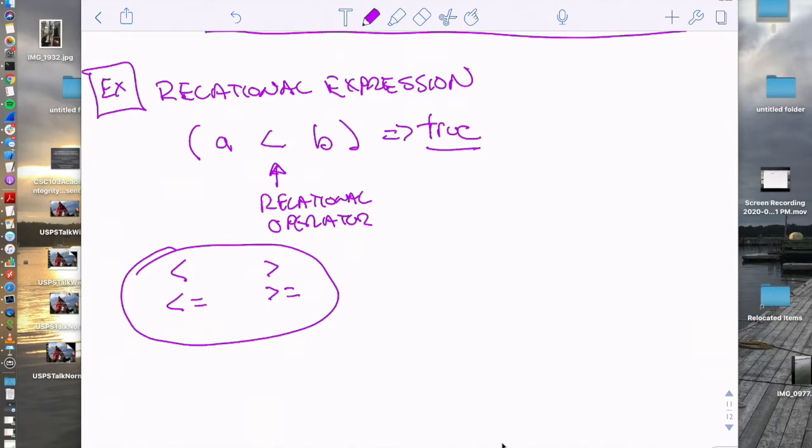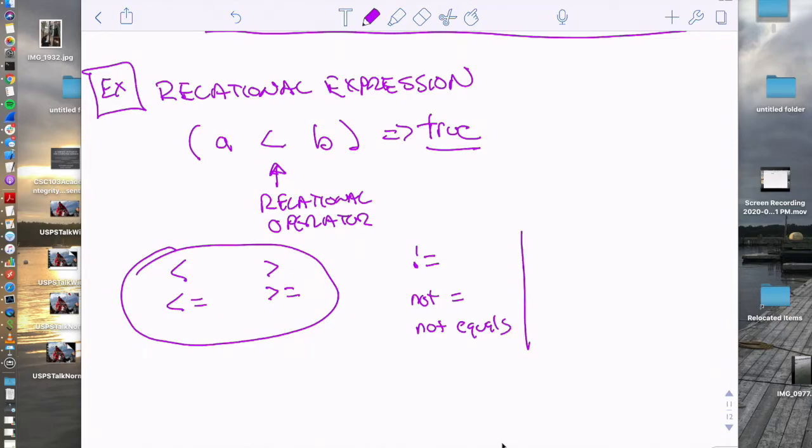Some languages will say, well, you might have this for not equals, you might have this, you might have this. So it's going to depend on the language that you're working with.